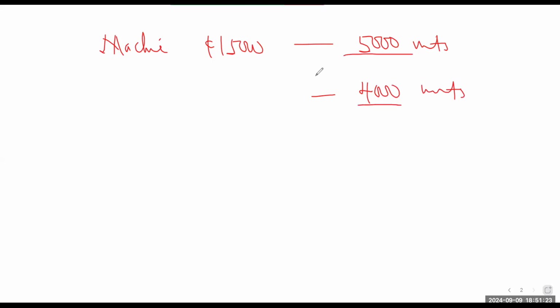Now, if we are producing 4,000, it means that we can't use 15,000 to produce 4,000. What portion of the asset will be used to produce the 4,000? That is what we are looking for. You can see that there will be a reduction in the benefit. As far as there is a reduction in the benefit, we have to look for the corresponding value of the asset that will give us that particular benefit. So if 15,000 is for 5,000, how much will be for 4,000? There will be a reduction in the value of the asset that is going to be giving us the 4,000 benefit. The difference between the original and the new one is what we call the impairment.